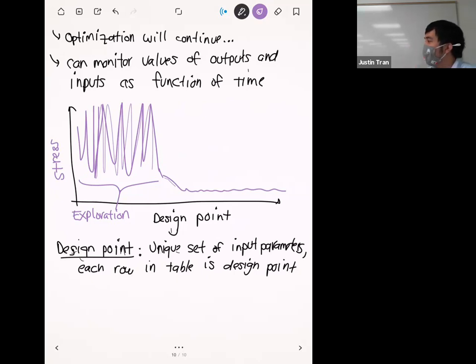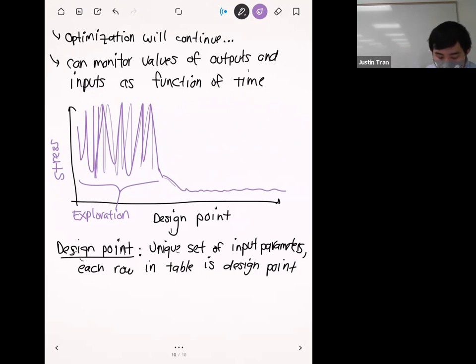And then let's see what the values of the output variables are going to be as we semi-randomly choose the input parameters. And so you're going to see that your outputs change pretty wildly in value very rapidly, because it's kind of doing an exploration of the design space.